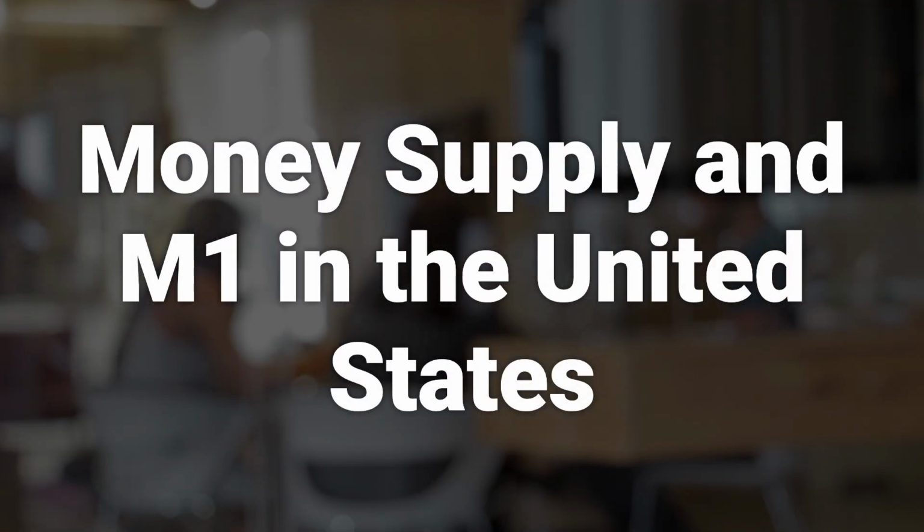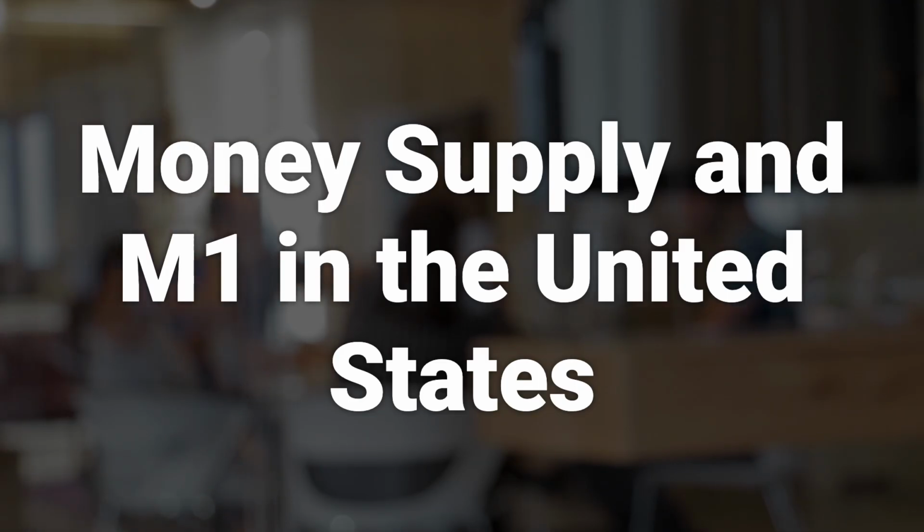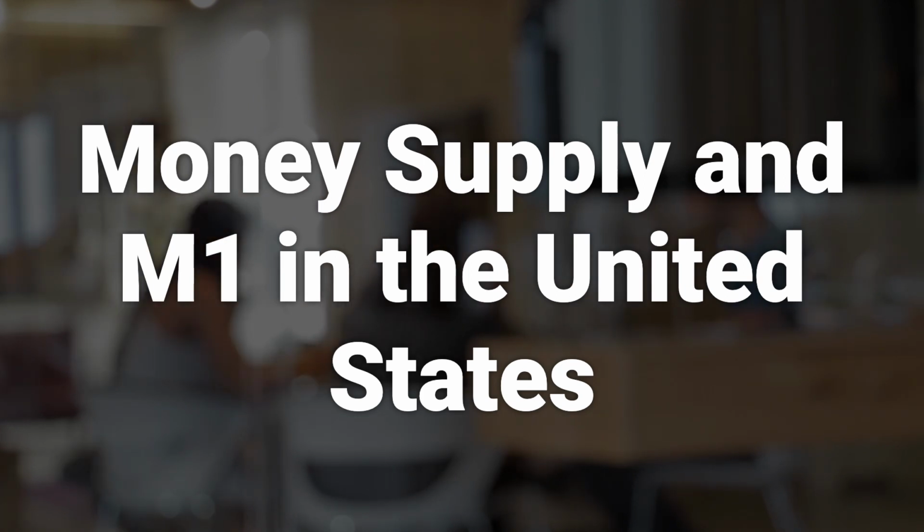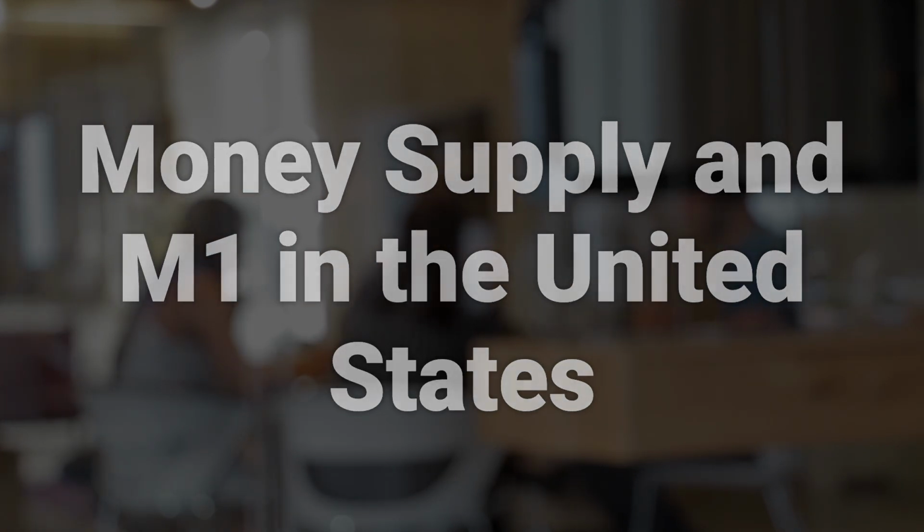In the United States, M1 covers the most commonly used forms of payment, including currency and demand deposits. While it used to include M2 and M3, it now only includes the most basic forms of payment. The money supply is graphically depicted by the Federal Reserve and is updated on a regular basis.